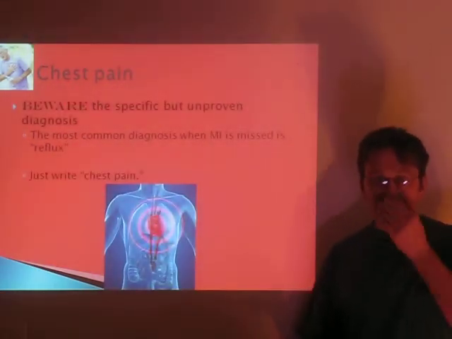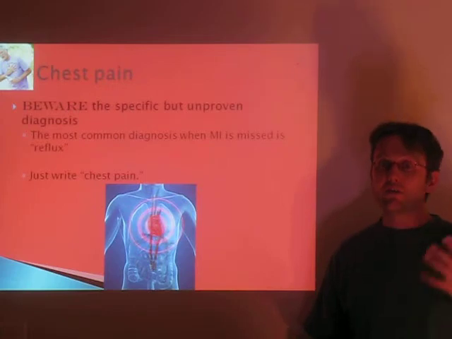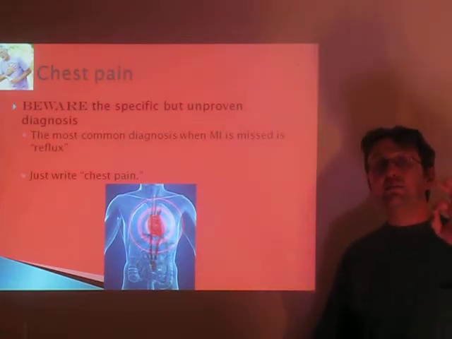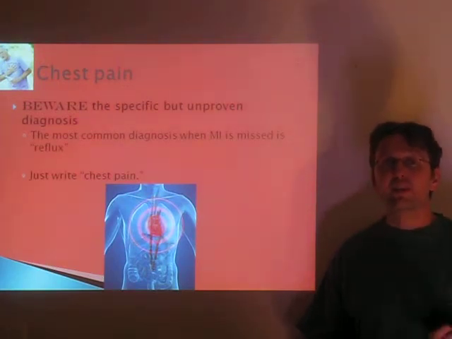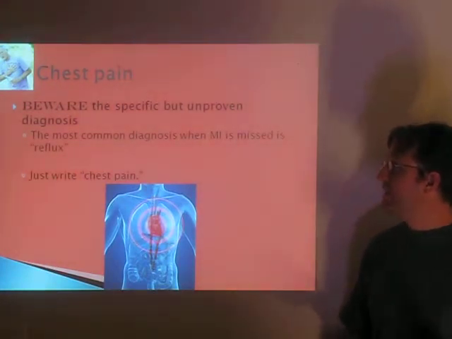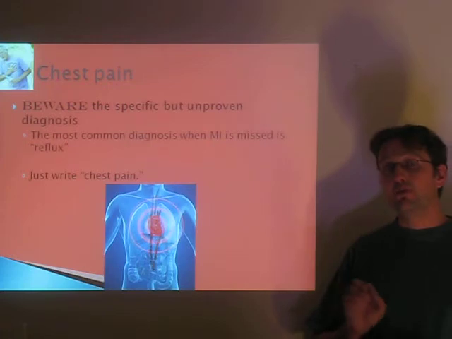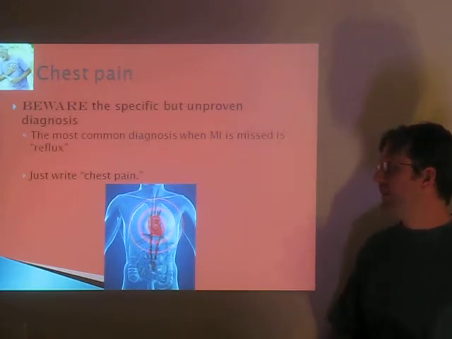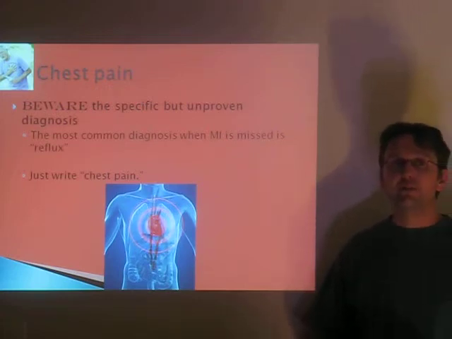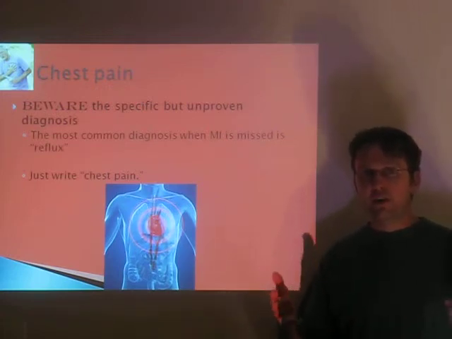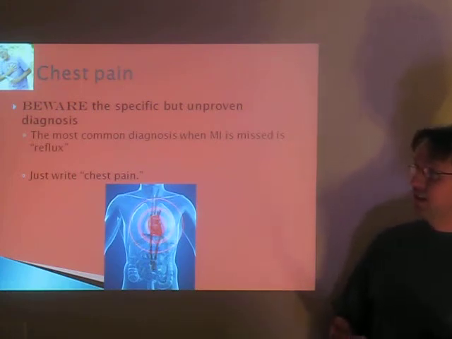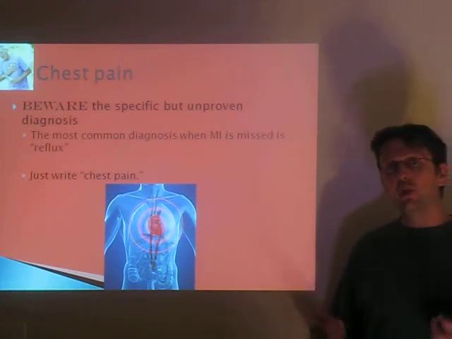With chest pain, one of the biggest pitfalls and things that leads to lawsuits is a specific but unproven diagnosis. Beware of this. When a heart attack is missed, the most common thing that's written on the chart is GERD, reflux. Okay? Just write chest pain. It's better to say to the lawyer, to the jury, to the patient that we don't know what's causing your pain. It sounds like reflux, but there's no way I can prove that.